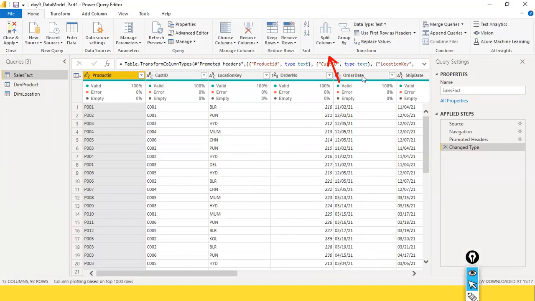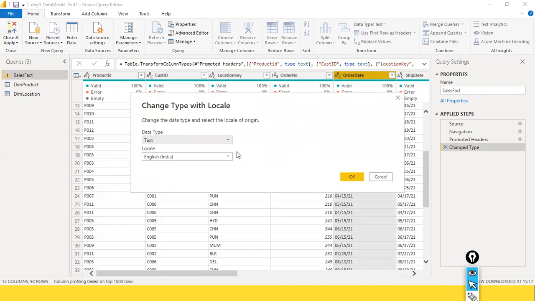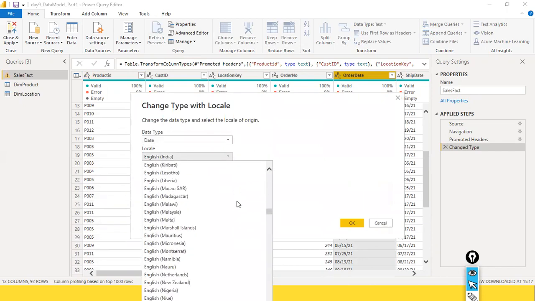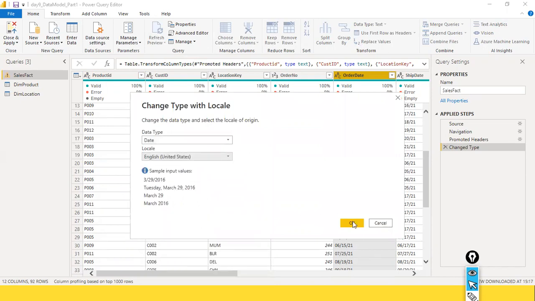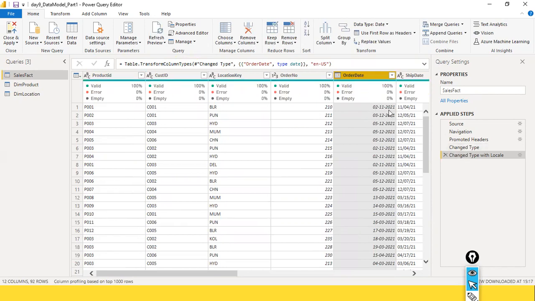Now we can see the order date is text data type. That is the problem here. I just scroll down and go back here using locale. See, now the order date got assigned the text data type, mistakenly by Power BI Desktop. What we need to do is change the data type to date, and then the format is United States. Why United States? Because the data stored in this column is in month, date, year format, which is followed by the US people. Okay, and close and apply.